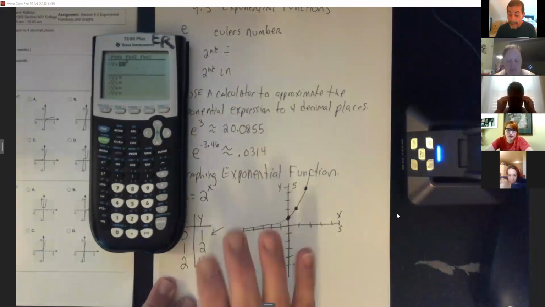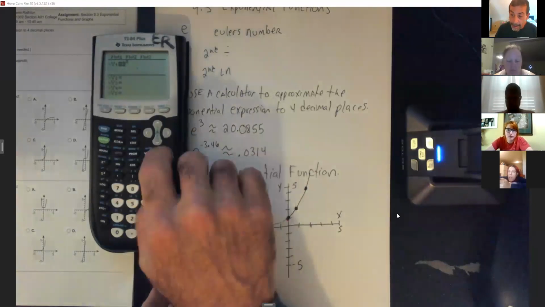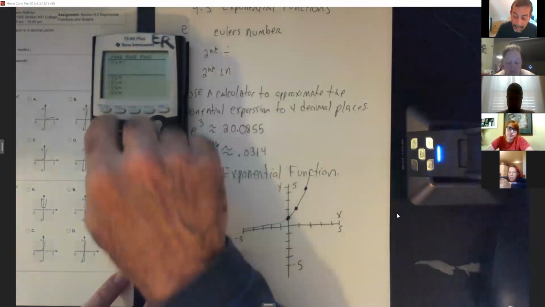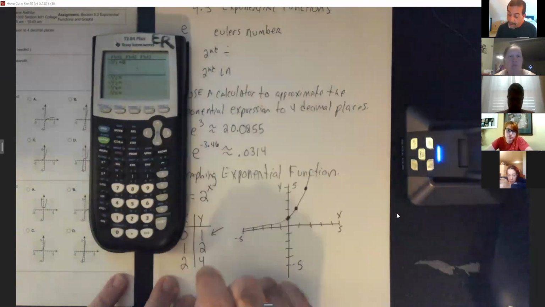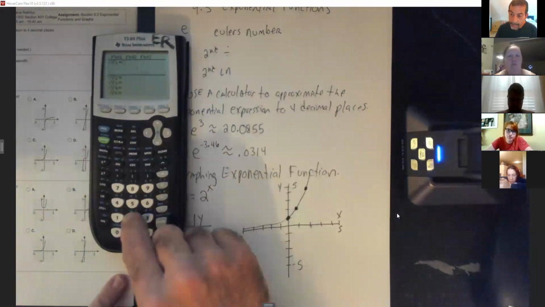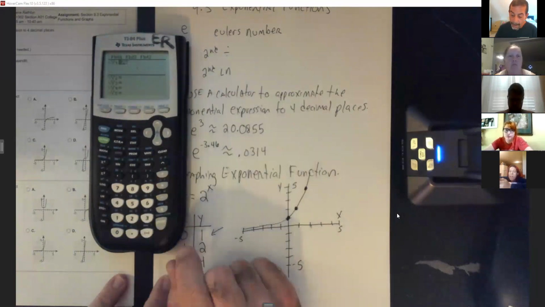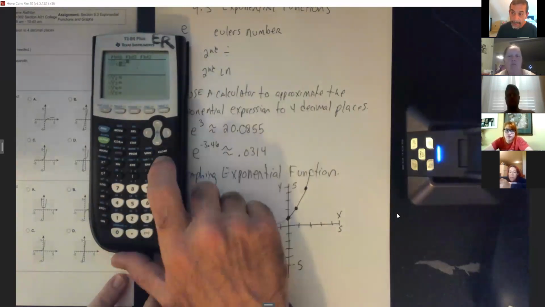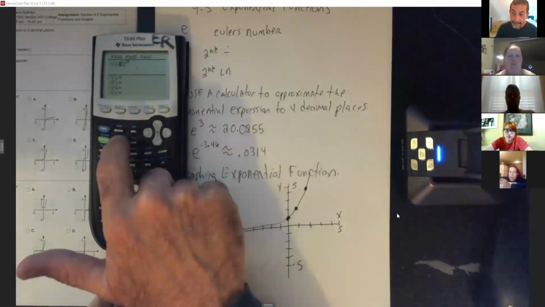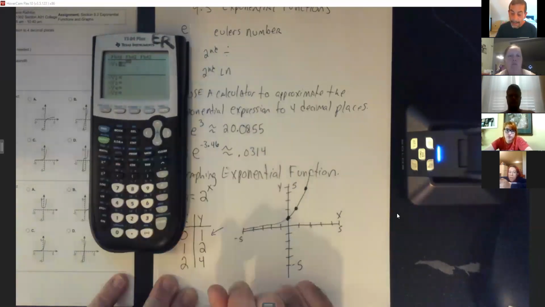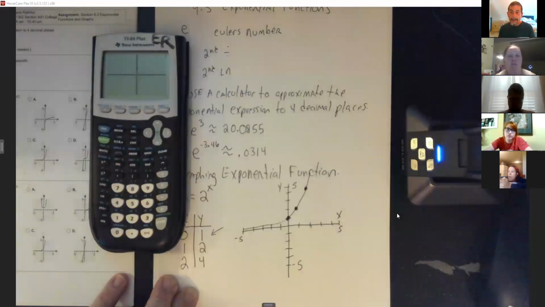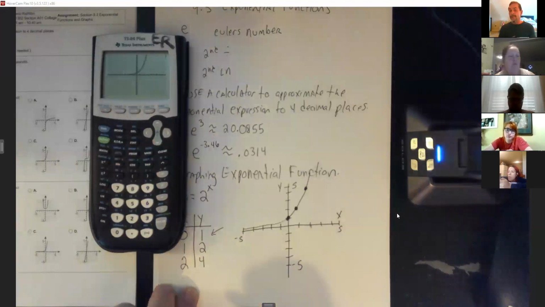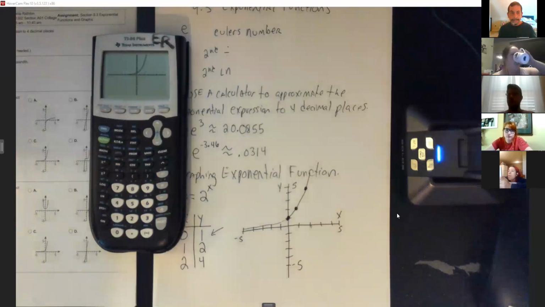If you're doing it on a calculator, are you trying to punch it on a calculator, Raquel? Yes. Okay, so go to y equals. Anything in it is cleared. I'm doing the graph of 2 to the x. So hit your 2, exponent up, and put that x, and then hit graph. Yeah, use the x, because if you use a 0, it's just going to make a straight line going right across. Okay, I got it now.